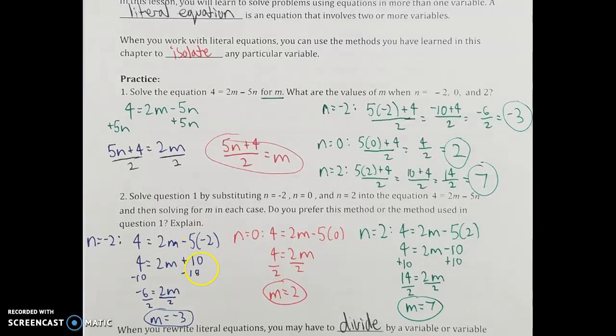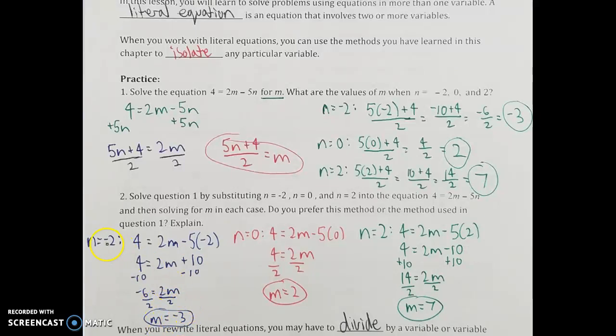And the issue about doing it this way, so notice I can still plug it in, negative 5 times negative 2 is 10, and then I follow my same steps, so subtract both sides by 10. I'm looking to isolate m. So last thing I have to do is divide by 2. So we can still get our same answer.